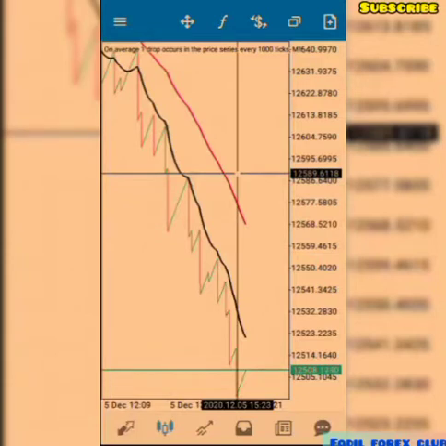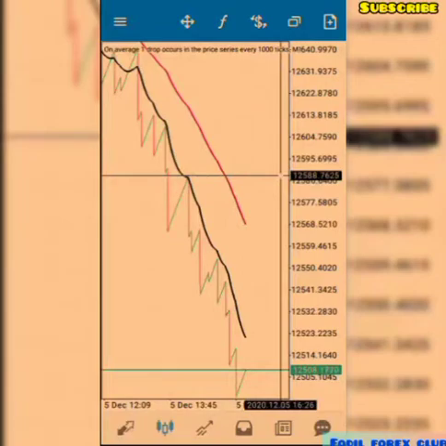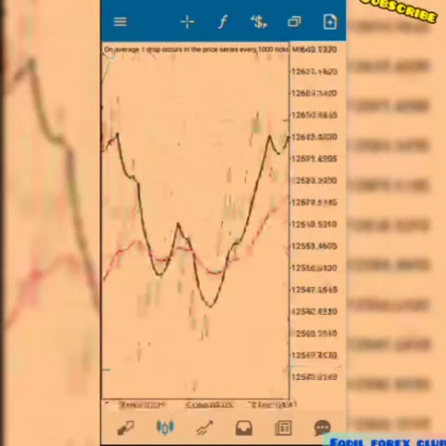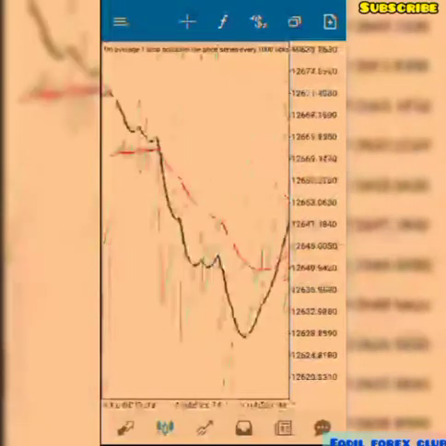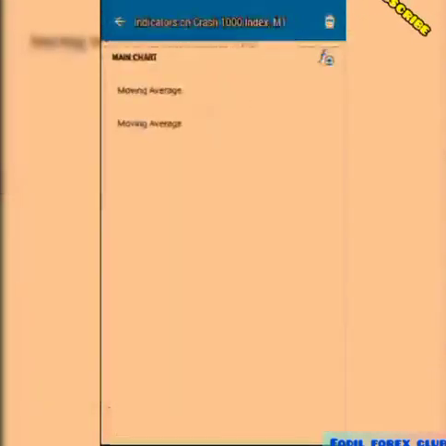the market is in downtrend. You can see that the market is coming down. And if it is under the candles and the candles are above it, then the market is in uptrend. I want you to take note of that. Then we continue with our indicators. Then you continue on our main chart.